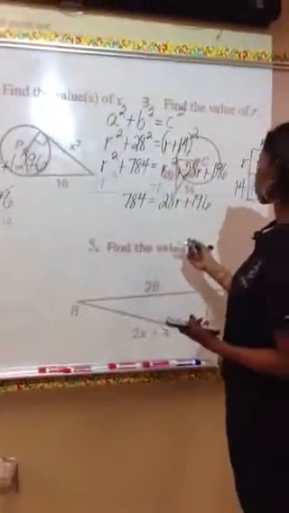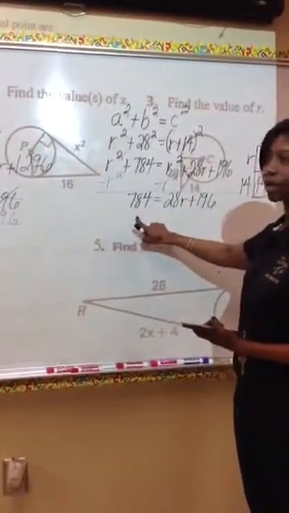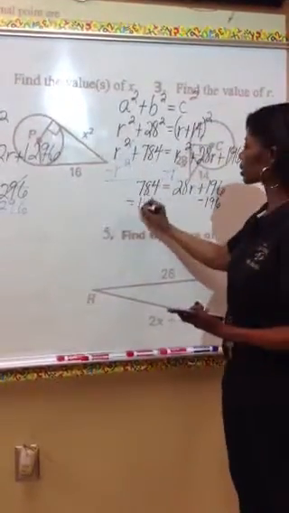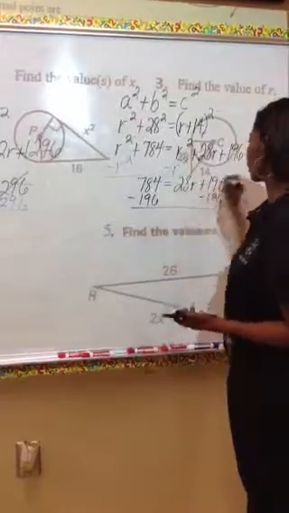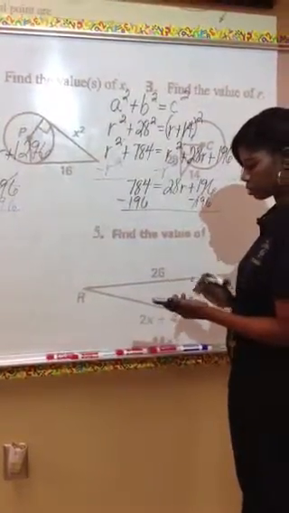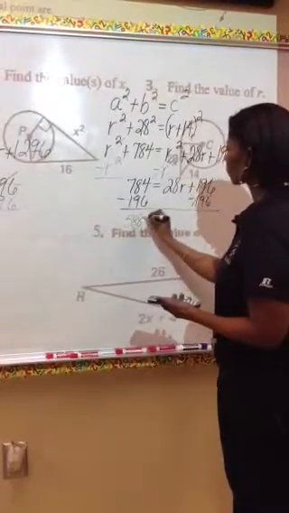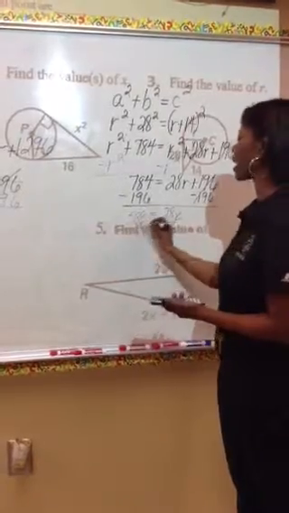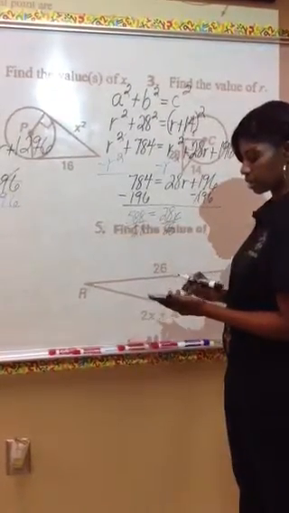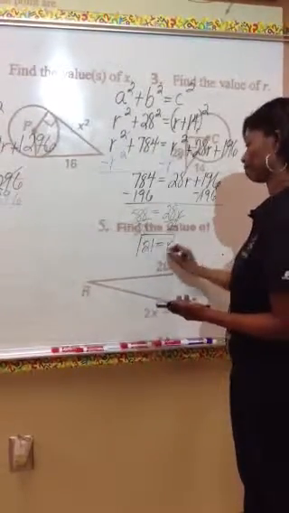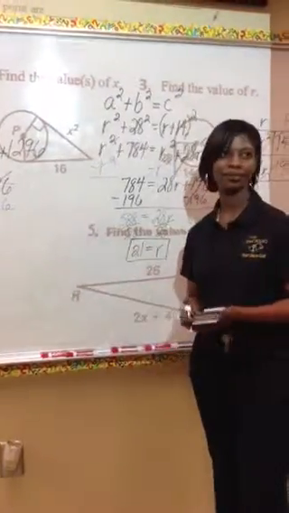All right, to solve this, you want to first leave the 784 where it is. Move this like term over there to the same side, so minus 196. That gives us 588. Bring down the rest of the problem. And the last thing we need to do is divide each side by 28. And we find that r is my age, 21. Okay? Easy! Don't miss this.